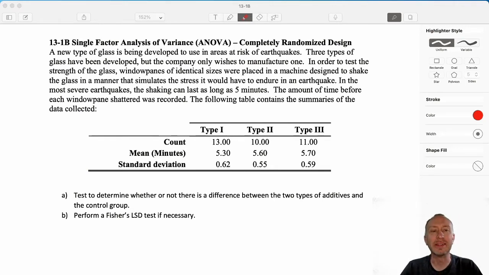Hello and welcome to our second single-factor ANOVA exercise. This is another completely randomized design, which means that the researcher has some control over how the treatments are applied to the experimental units. Let's just jump into this one.